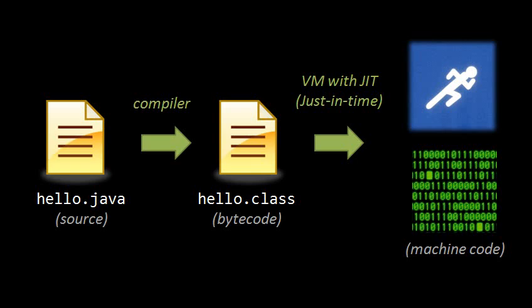The thinking behind this approach is that although you're introducing overhead in that the VM is spending time compiling code each time the program is run, there are many cases where it's worth it, and in fact, by delaying compilation until the program is actually run, the VM can make intelligent decisions about how to optimize that code in a way that the compiler, which runs before the program is run at all, simply can't, because the VM is there with the running program. It has more information. For instance, there may be a trade-off in optimizing for space, memory usage, and optimizing for execution time. The VM may have a better idea of which is the appropriate trade-off to make. So the argument is sometimes made that it is possible for code running on a VM with a just-in-time compiler to actually exceed the performance of code that's compiled into machine code ahead of time. How often, or if at all, this plays out in reality is something that's highly debated.